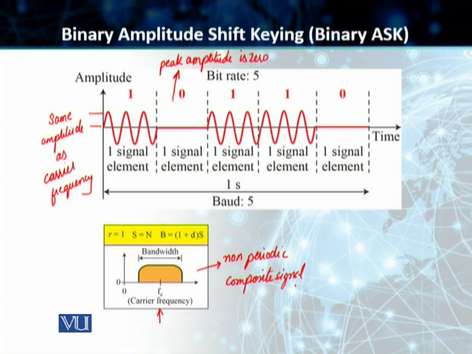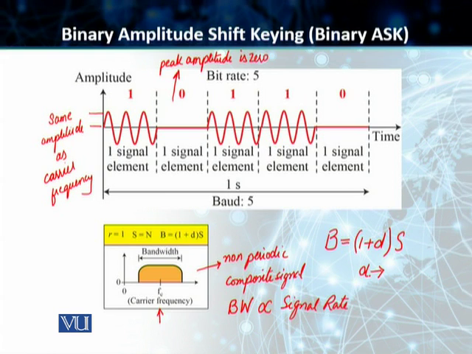A combination of sine waves. Students, in this case, the bandwidth is proportional to our signal rate. We have read that other than FSK, for every single technology, our bandwidth is directly proportional to the signal rate. So the same is the case here. Students, in the bandwidth there is an additional factor that we need to discuss, and that factor is D.